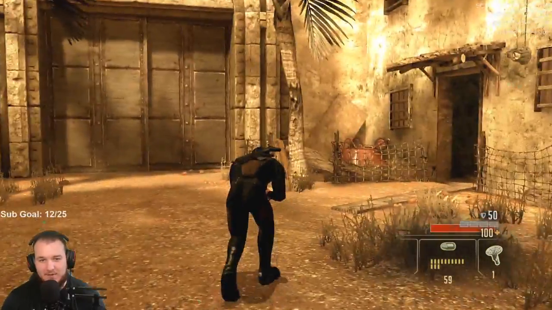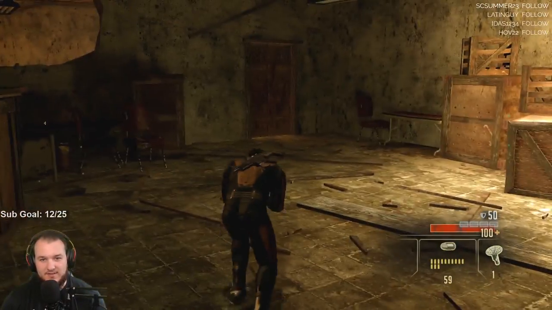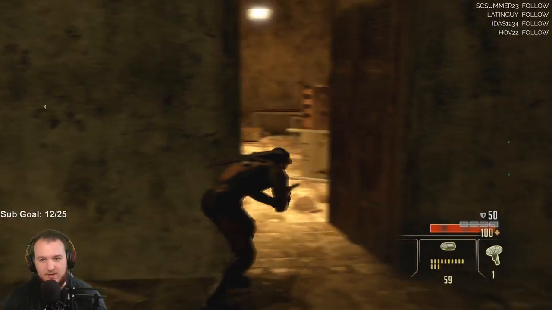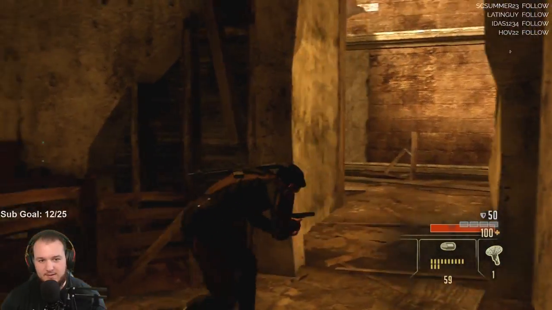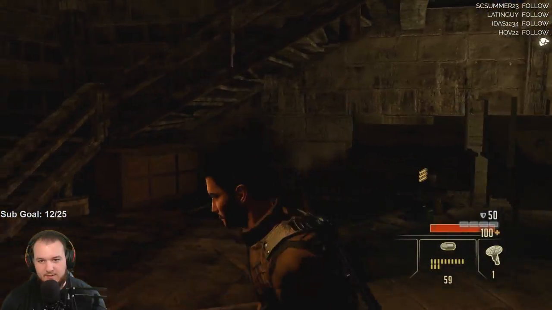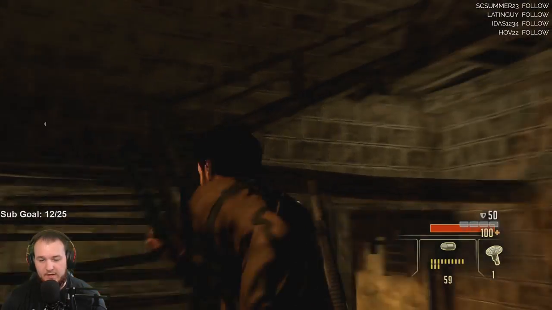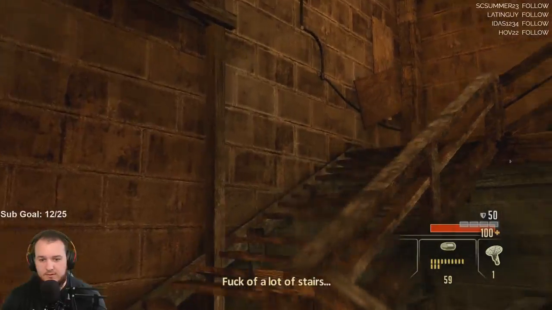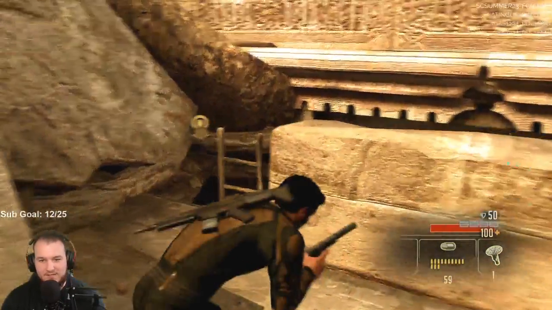Getting that stealth ability was a great decision. The master alertness, because now I can just see where everybody's at all times. I didn't realize how much loot there was that you can find too. Messed up a lot of stairs. Checkpoint reached.